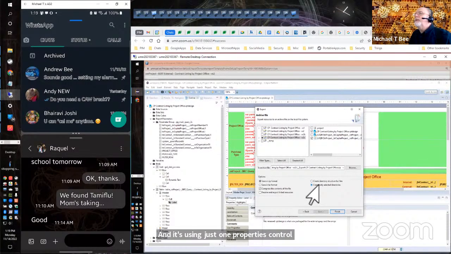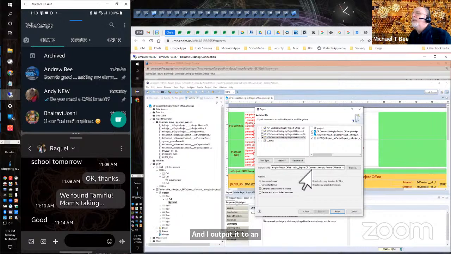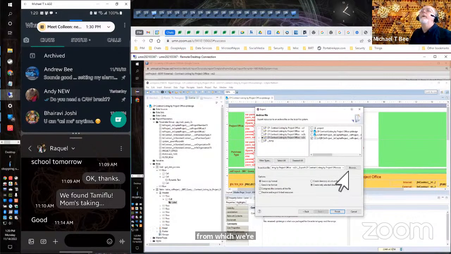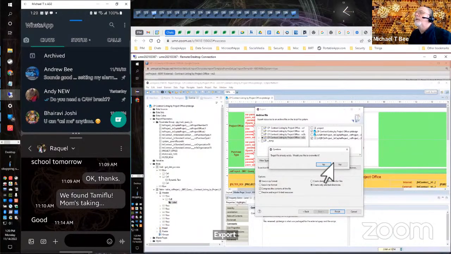And create only selected directories. And I output it to an export that's in the same folder from which we're generating our export. So there we go. And I do want to overwrite it.